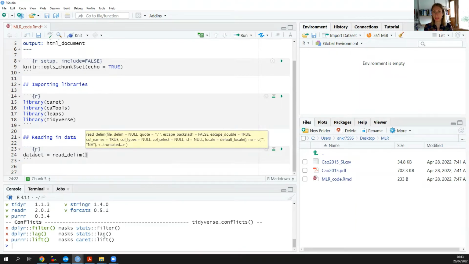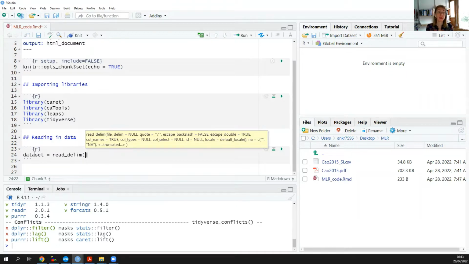This will automatically give your data set as a tibble. A tibble is a data frame which is fully tidyverse compatible, so it's very easy to handle, and it doesn't act sometimes comically, so it's very concise and works very well. So I suggest using read_delim.